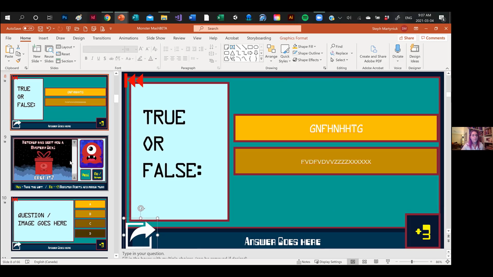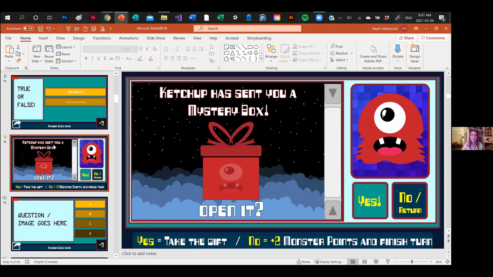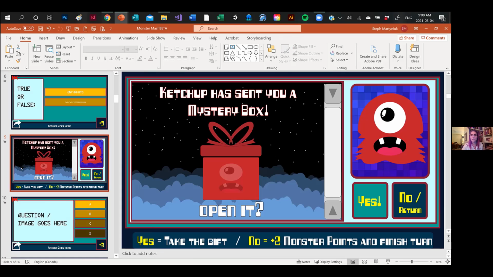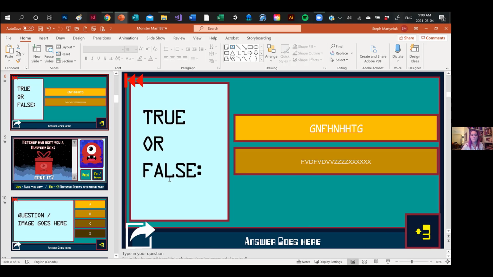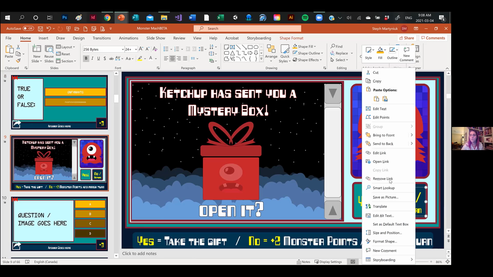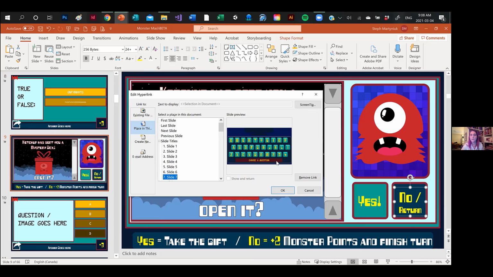This arrow, if you see a little mystery box event underneath, this arrow will always link it to the mystery box event, always. And it'll be the right link. I've checked the links about 6 times. So if your team answered this true or false question right, and you click on the arrow as the game master, it will go to this one. And then once they decide if they're going to open it or not, then you just press the no button here.